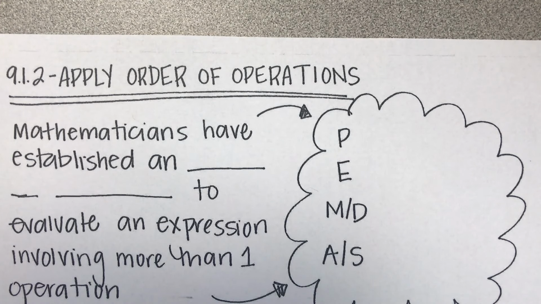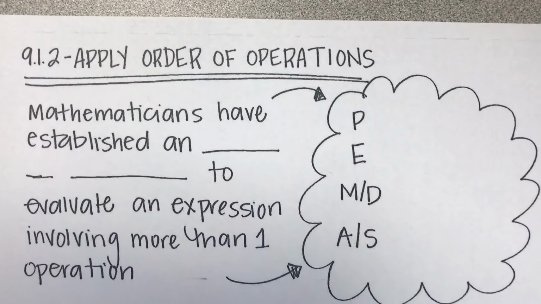Okay, today we're going to talk about the order of operations, and you've heard about this since probably sixth grade, maybe even earlier. And today we're just going to clarify a few things, maybe take it a couple levels deeper than what we've done in the past, and specifically with grouping symbols.